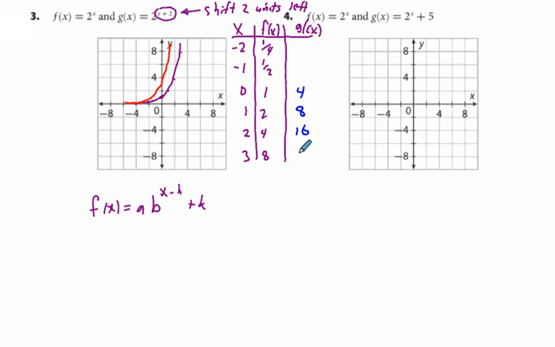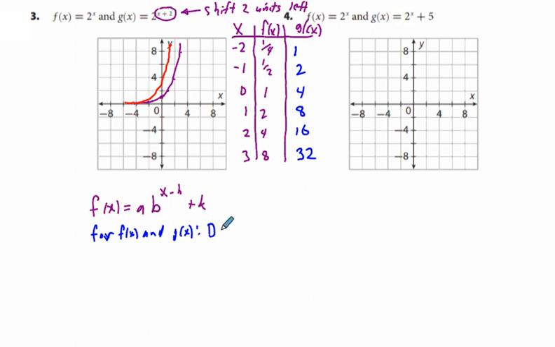And 3 is going to be doubling every time you go to the right. As you go to the left, this 4, we have 2 here, and 1 here, that negative 2. So it's going to look like this. Now, let's go ahead for f of x and g of x.